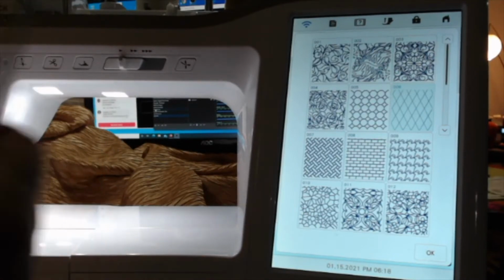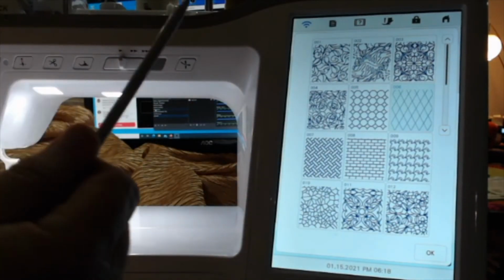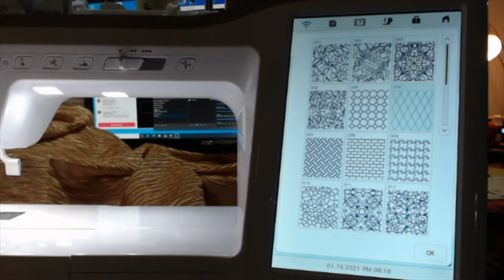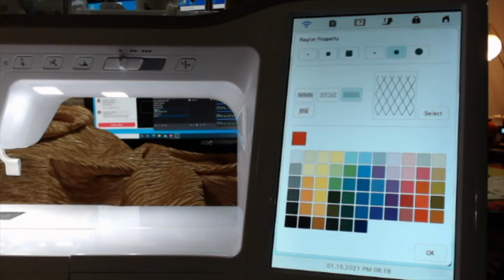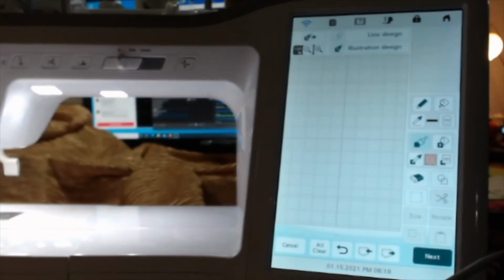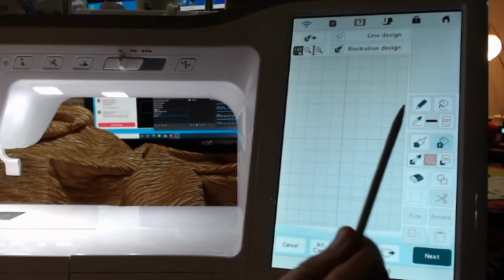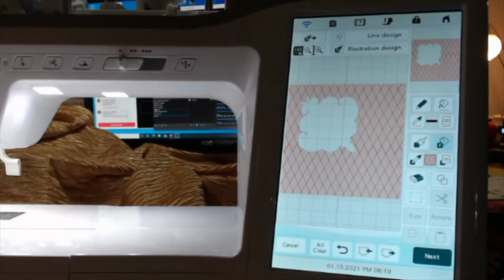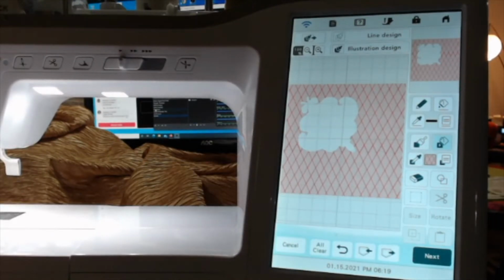So if you're designing this yourself, you can use any of these designs in there. Just make sure you have some continuity from block to block, because that's what will really pull it all together. So I'm selecting number 6, selecting OK. And then I'm just going to hit OK. Doesn't matter here, I'll change that later. And then I'm going to select the fill bucket. And I'm going to touch in my screen in between the outline and the outer edge. And there we go. So I just added all the cross hatching in there. Pretty cool.